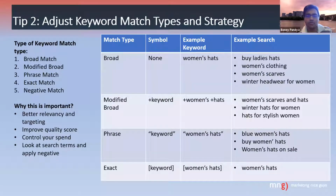The other thing is within Google, when you launch the campaigns, you can go in and you can click on the ad and see for which search term the ad showed up for. And then you can take those keywords and add those as negatives, right? Now that brings to negative match. So for example, if you're bidding for plus women's plus hats, and then your ad showed up for free women's hat, and you don't want your ad to show up for, if anybody is searching for the word free, then you can add the word free as a negative, and then your ad will not show up anytime the word free appears in the search term. So that's kind of the thing here.